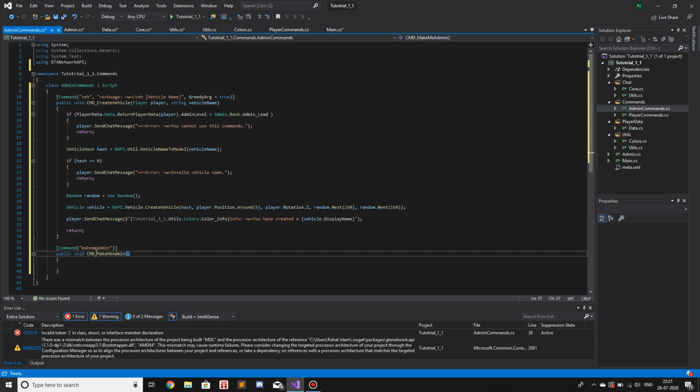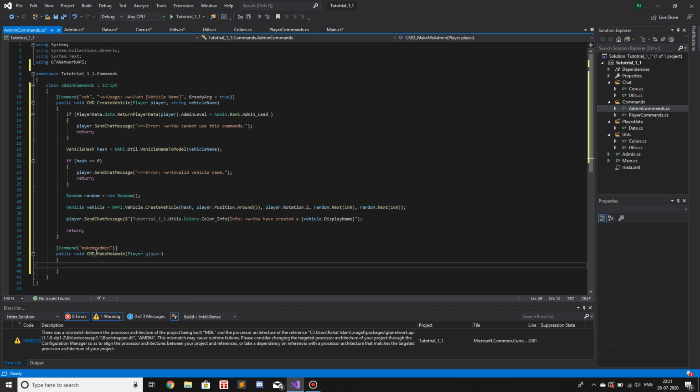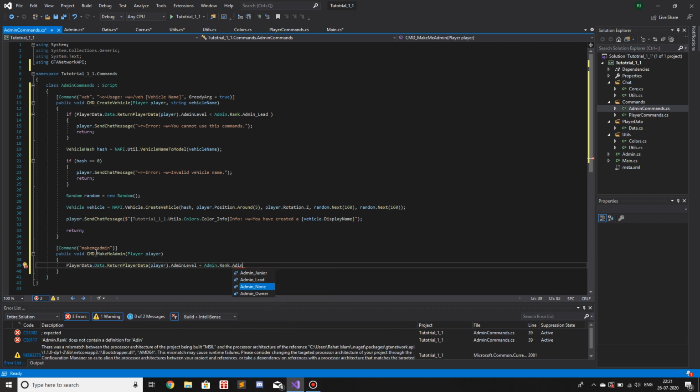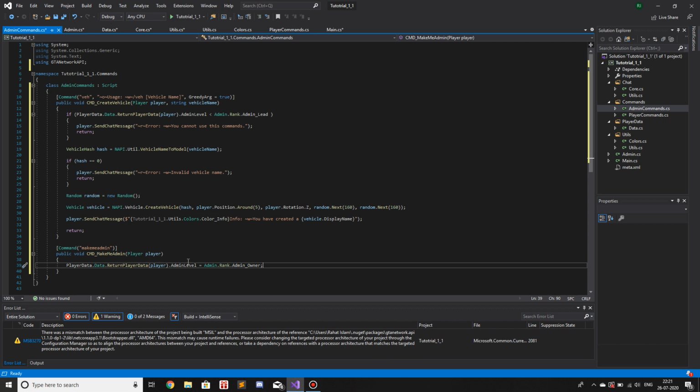The parameter is going to be player, so player, and then let me just copy this, is equal to admin owner. This is a simple command, make me admin. We do not need any other arguments. It's just slash makemeadmin.